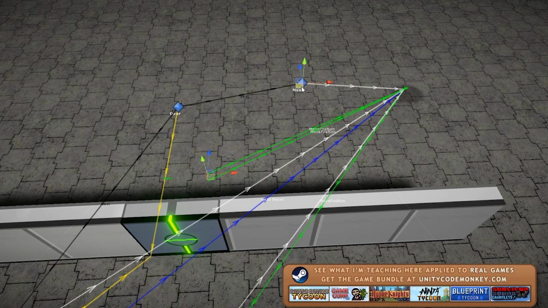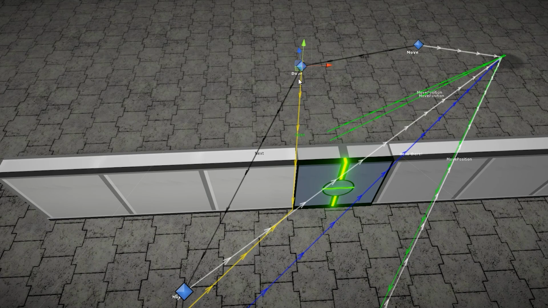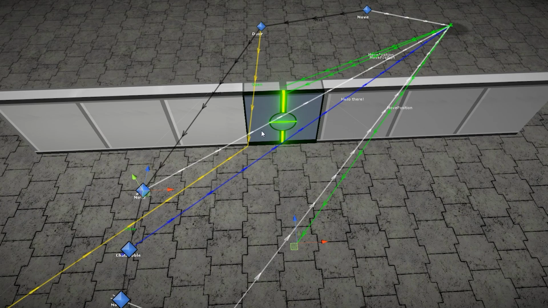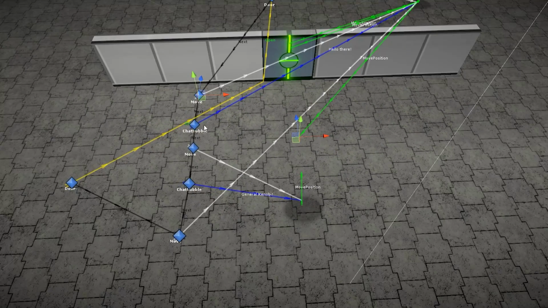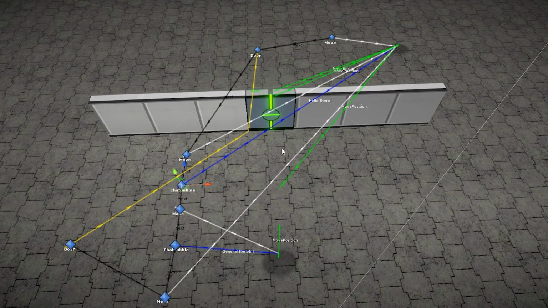So for example, over here I have a move action, and this move action is linked to this unit and is going to move this unit onto this position. Then once it's done, it goes into this action, and you can see that this action is of type open door, and it will open this door right here. Then once it's done, it goes into move, which again is going to move that one onto this position, and so on. Then this one is a chat bubble, so it's going to say this message on top of this unit, and so on. So thanks to all of these gizmos, it's very easy to visualize all of this scripted behavior.